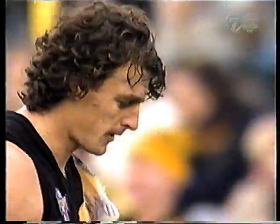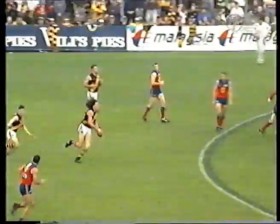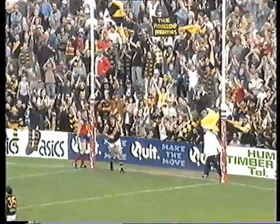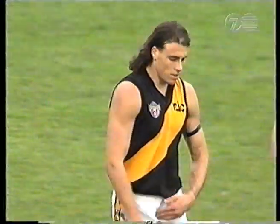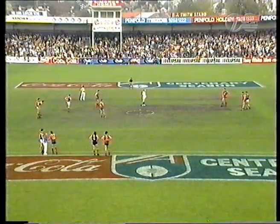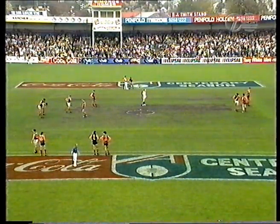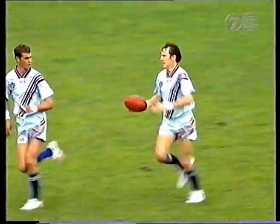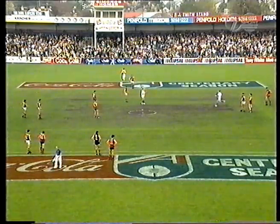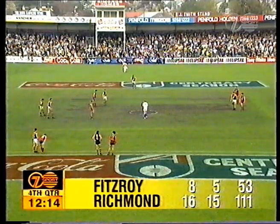There he is, the big fellow — Brendan Gale down in the full forward position. He's alternated between centre half forward and full forward. They can do that when you've got Richardson on the forward line — they can alternate. They can just switch their big fellows wherever, Richmond. Eight goals between Gale and Richardson — very hurtful when you have tall set position players in the forward line get eight goals. To the letter of the law, that mark of Chris Johnson's really is in the back — you impede the player in front from jumping for the ball. But how often do we see that and the umpire goes with the crowd and pays it as a mark? Well you played in the premiership side — you'd want to get that done retrospectively.